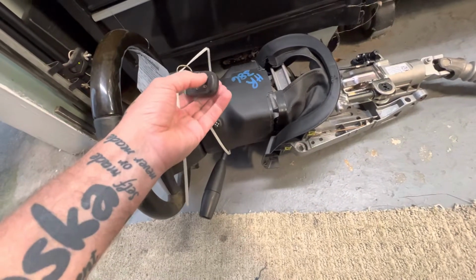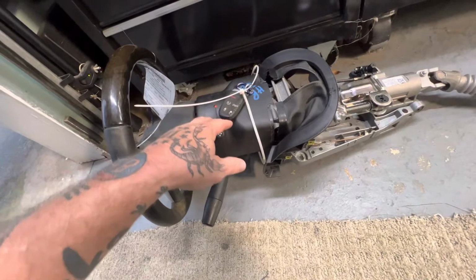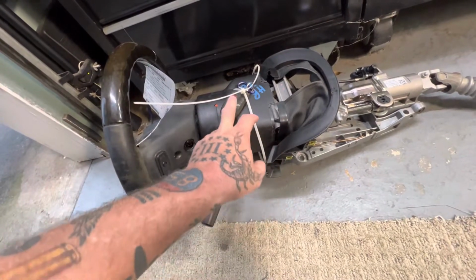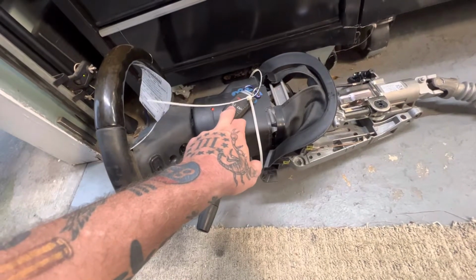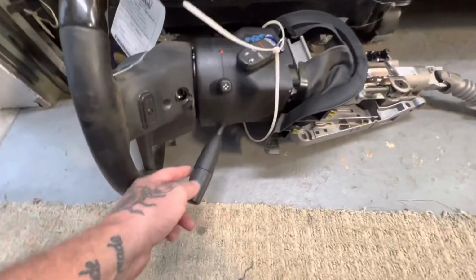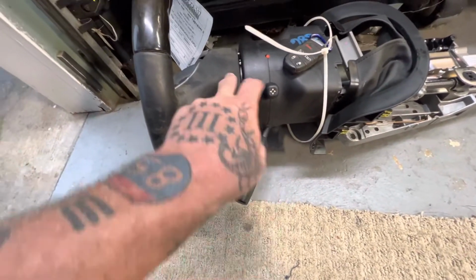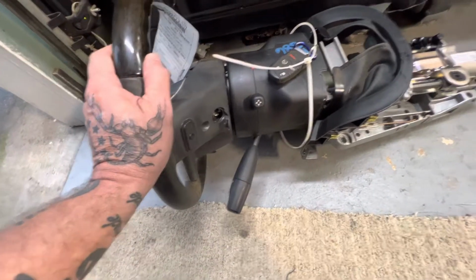But anyway, to make a long story short, after I replace this, I don't know if we're gonna have to use this key or the key that comes with it, or we're gonna have to refob it with the Snap-on computer. But this switch is all integrated into here. I already took this off to take a peek inside of it. I'm not really getting into the airbag part of it.